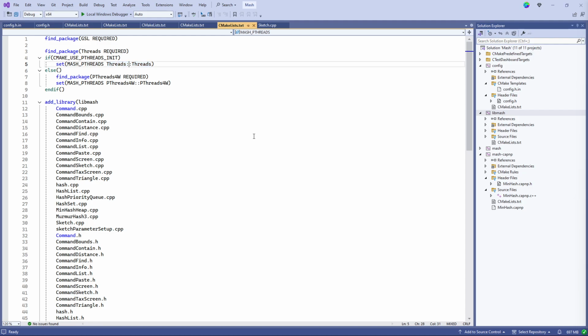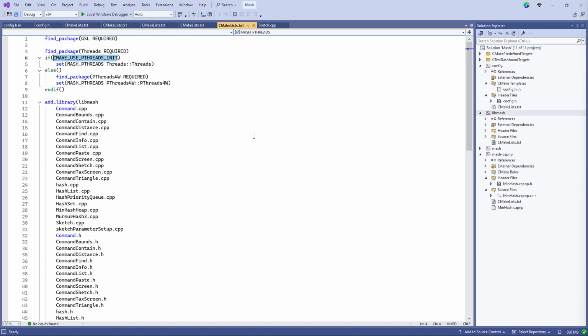The double colon is a scoping mechanism, just so you can have a way to scope imported targets. I'm just setting a variable to the name of the imported target that I'm going to depend on. So if I got pthreads, then go ahead and use this, because that's going to supply the pthread style API.